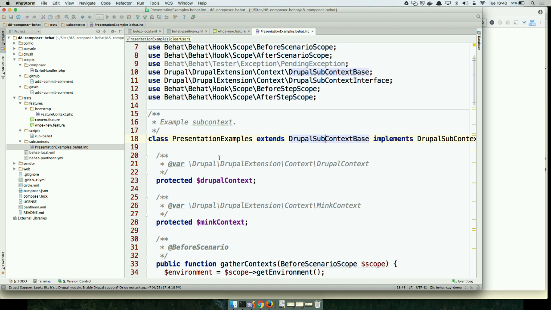Another way you could think about it is the given step is where you should do any setup that you need. So if you're writing a scenario that depends on the fact that there are 10 nodes on the homepage, then you probably have a step like "given there are 10 nodes on the homepage," and then you can fulfill that expectation however you want in PHP. You might use drush devel generate to generate 10 new nodes. You might just go through all the forms directly in HTML and make the 10 new nodes that way. So I guess the correct answer from the Behat perspective is the given step is where you do whatever setup you want in whatever way you want.